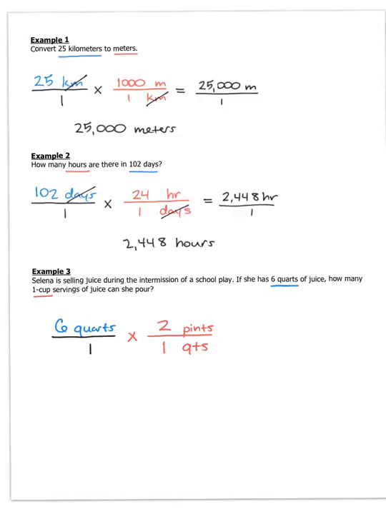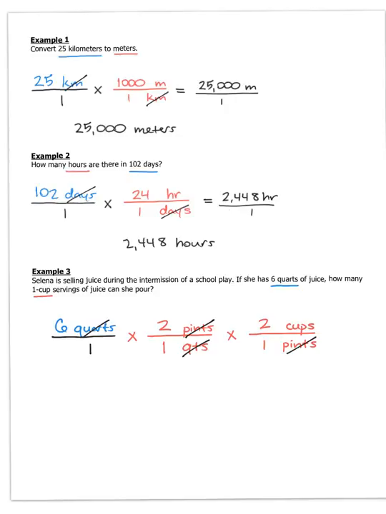So if I multiply these two fractions here, my quarts are going to cancel here and here. My goal is to get to cups. Well, now that I've canceled out my quarts, now my measurement is in pints. So if my measurement is in pints, then I can use another unit conversion to go from pints to cups. Again, looking at the chart on the front of your paper, you see that there are 2 cups in 1 pint. So I can multiply by a second unit conversion. This time I want to get rid of pints, so it goes in the denominator, and I want to get cups as my unit for my answer. So there are 2 cups in 1 pint, and so my pints here will cancel.